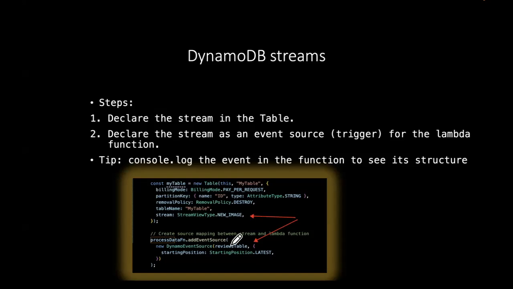Now, I just noticed this a while ago. This here really should be a reference to my table. So it's the wrong name. Up here, I've called the table my table. Down here, I'm referring to it as review table. So they need to be the same name. I've obviously cut and pasted these from different CDK projects that I have, and I didn't spot that. And that's it, right? So step one is here. Step two is this, simple as that.